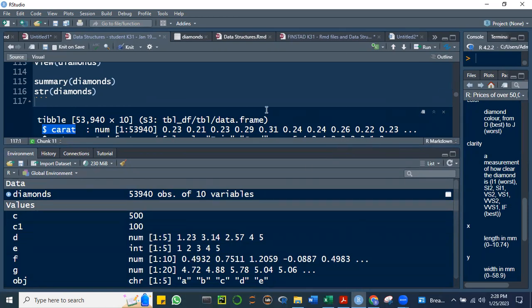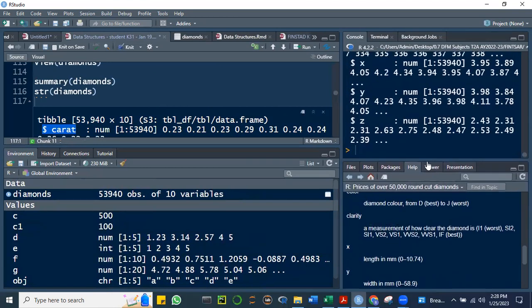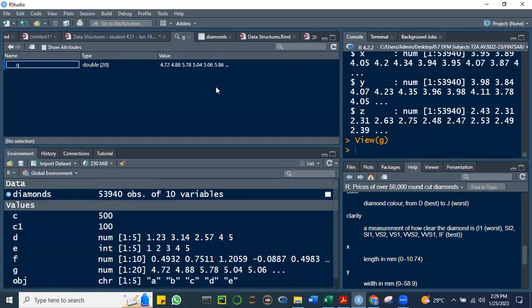And if I view, i-view ko yung ano, I'll just write it in the console. Okay, di ba itong object na to? Okay, let me use G. Di ba sa G, it's 20 random numbers siya, 1 to 20. If I use view, I'll just write it in the console, view, and then G, run natin. Okay, take note, hindi siya nagbibigay ng parang spreadsheet.